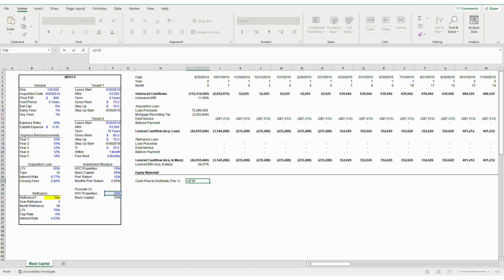First off, the model should distribute the right cash flows depending on our refinance toggle. If the toggle is set to yes, the model should pull refinance cash flows. If the toggle is set to no, the model should pull acquisition cash flows. For both, cash flows should only be positive, which is why I use the max function.